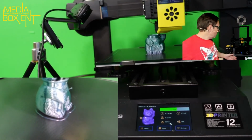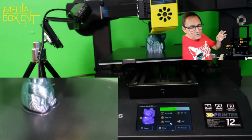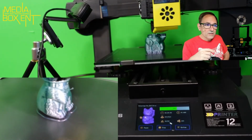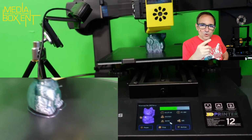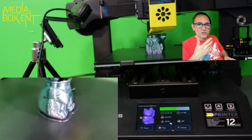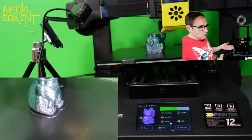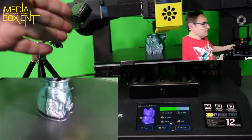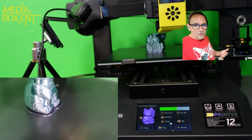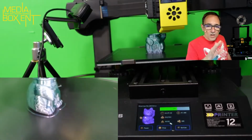Another thing we can use here, we can really pause this if we want. Now remember, I tried to pause, and we went out for dinner, we came back 3 hours later, and I was using the white one. When I came back and resumed it, for about a minute or two it was a whole brown line, because 3 hours passed and you're burning the filament, because the head is still hot waiting for you to resume it. So the head goes and stays in parking mode at 200 Celsius, and eventually you're burning your filament. So when you resume, it's not going to look perfect. So be careful with that.